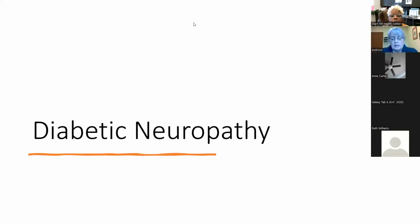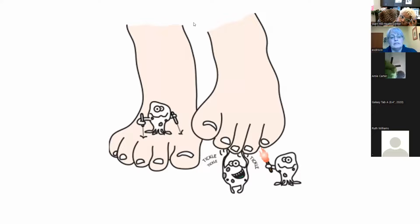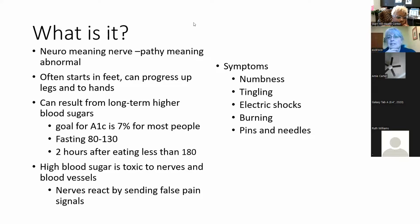All right, let's talk a little bit about neuropathy. And I get a lot of questions about this. It's one of the more difficult to treat aspects of foot-related problems with diabetes. So it can take a number of different forms. Sometimes I can uncover that people don't have good vibratory sense, or they don't have good sensation on monofilament. But sometimes your foot exam may be normal, but you're feeling sensations of pins and needles, burning pain, a tickling problem. And it can be worse at night, and it can be very challenging to sleep if you have severe neuropathy.